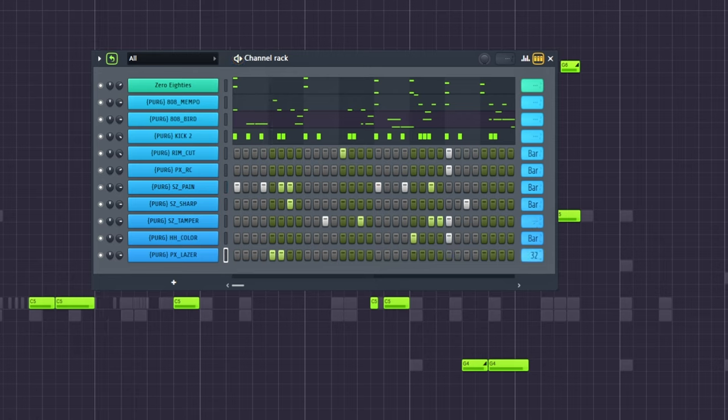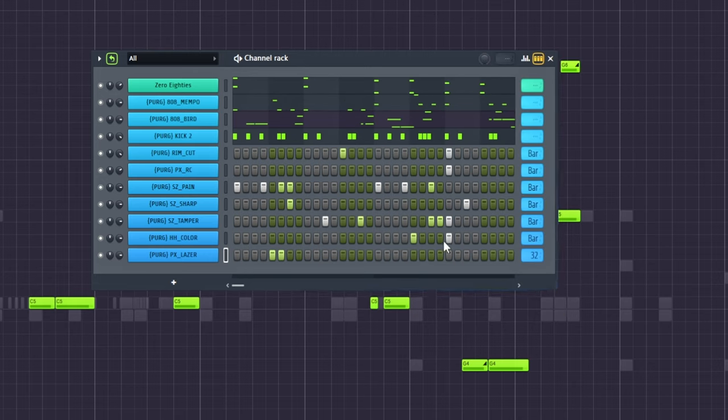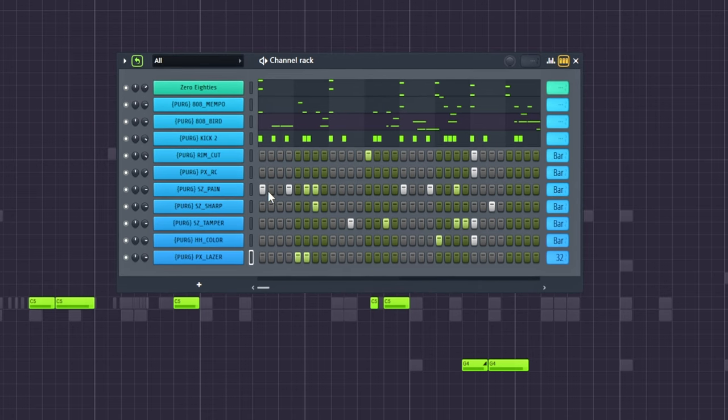And I'm gonna put this on 32. And I'll put this on bar, and I think that's good, and it should all repeat. Yep, there we go. So that's the beat. I'll probably put some mixing stuff on top. I think everything is sounding crispy already, to be honest.